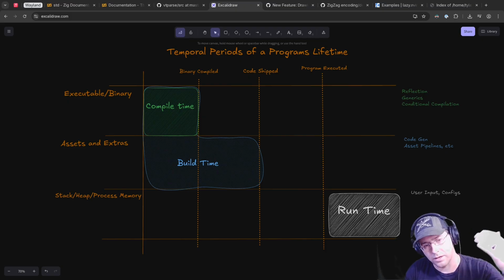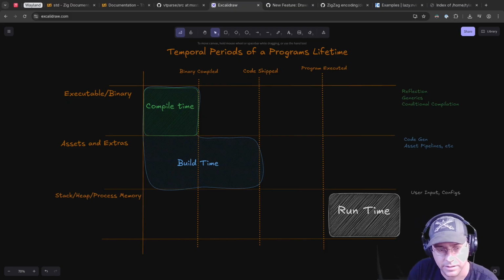On the y-axis, on the left-hand side, we have what I consider three kinds of sections of memory or data around a program. And then on the x-axis, what we call time, we're going to have different gates. And those gates define when these different times begin or end.